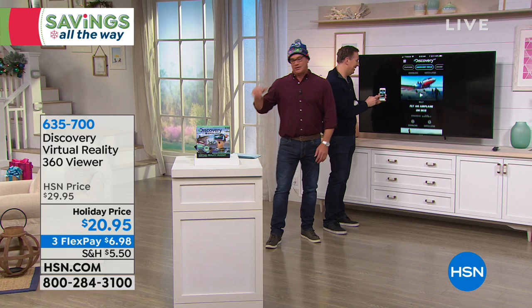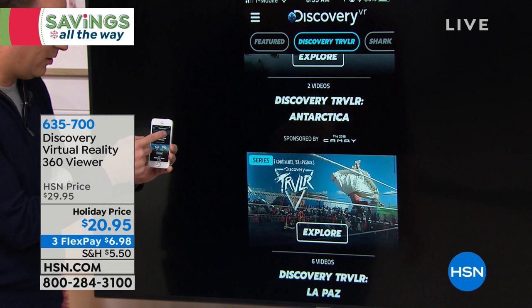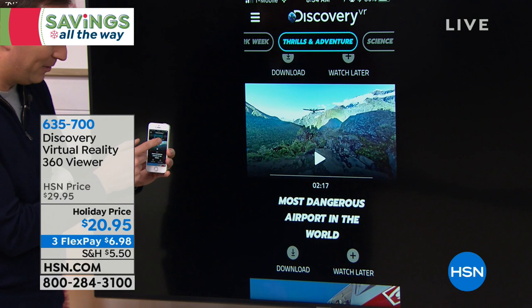And here we are. This is where we can fly. It looks like to Antarctica. We're going to do a zip line here in a second. These are all movies and all content that's free. It comes on the app. There we are. You have to pay for that. You have to pay for it. Nope. You can swim with the sharks if you want to. This one is sharks, a roller coaster. No bears, Joe. If you were a race fan, you could be on the racetrack there. There's High Line. There's the most dangerous airport in the world. I mean, the list just goes on and on.